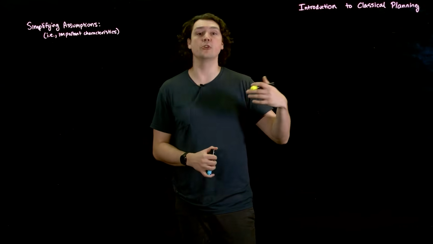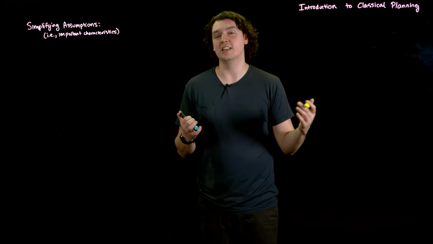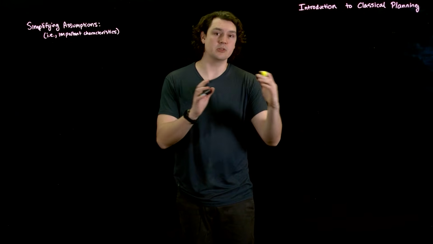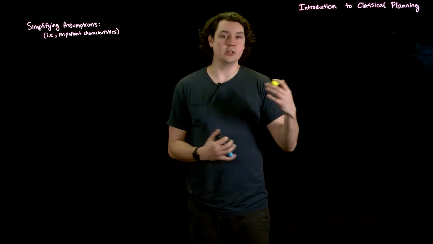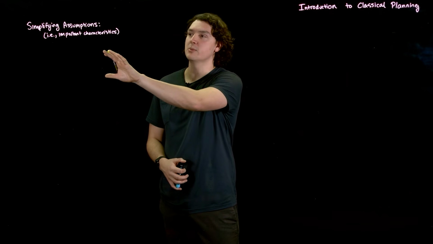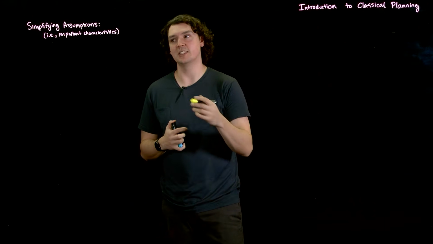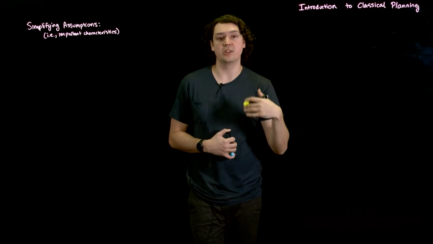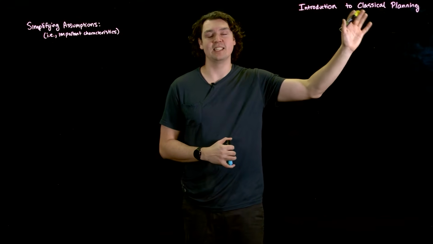I want to solve a Rubik's Cube. I want to solve a sliding tile puzzle. I want to solve the word puzzle, right? Whatever real world situation you're going to be modeling and then being able to solve, classical planning is your first go-to. Now, we're going to talk about what we call simplifying assumptions. Really, what I like to think about instead is that these are important characteristics about the problem that actually enable us to solve it in the basic sense.